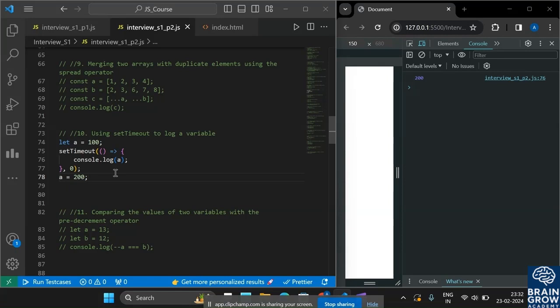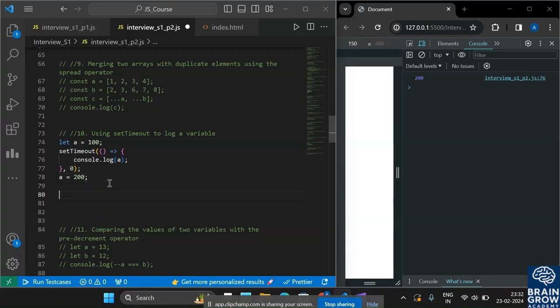So therefore, it logs the value of A after it has been updated to 200. So here, when we use setTimeout, it goes to the callback queue, and in that time A is updated from 100 to 200.